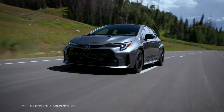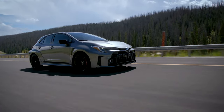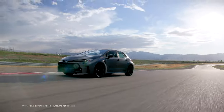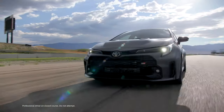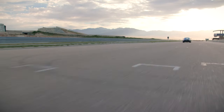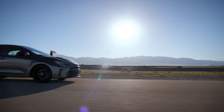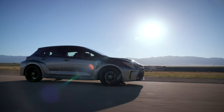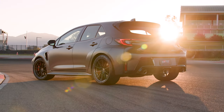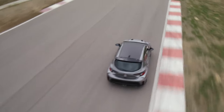With a design rooted in rally, the all-new GR Corolla packs a lot of performance punch within its compact form factor. While it's easy to focus on its big power and newly developed all-wheel drive system, there's a lot more going on than meets the eye. Inspired by Toyota's passion for motorsports and infused with the performance of Gazoo Racing, with input from master driver Morizo and Toyota chairman Akio Toyota himself, turning this enthusiast's dream into a reality required some serious engineering behind the scenes. Here's what drives GR Corolla.